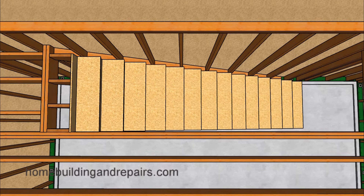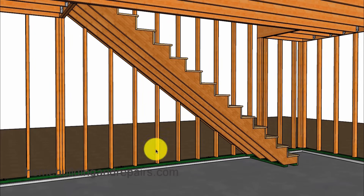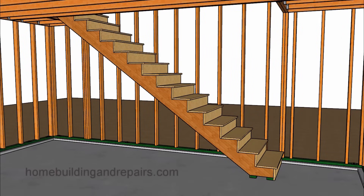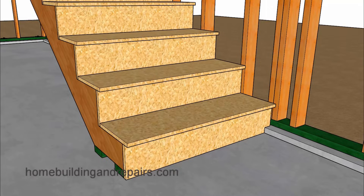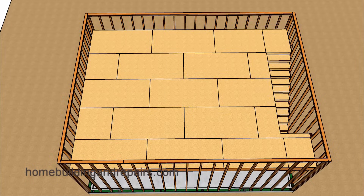Let's install our risers. We are going to use three-quarter-inch plywood or OSB for both the risers and the treads. Looking at the side view of the stairway — if you have a longer vehicle, something like this might work out because you'd have 24 feet on one side of the garage and be able to park a smaller car on the other side where the stairway is. You can see the one-inch overhang or nosing. Keep in mind the garage floor is sloping, so there will be a slight variation in the lower height of the riser. Try to locate the desired riser height — in this case about 7.4 inches — at the center where most people will be walking.